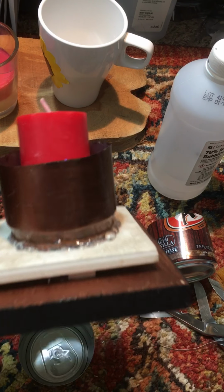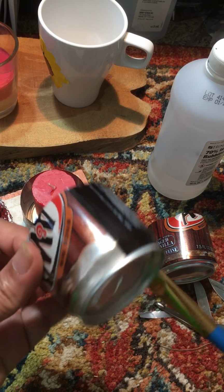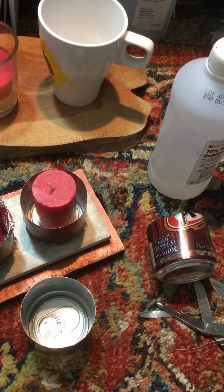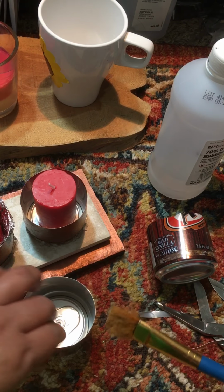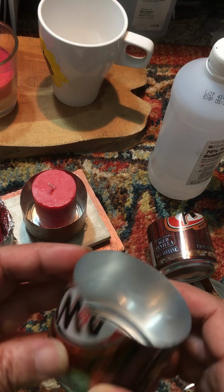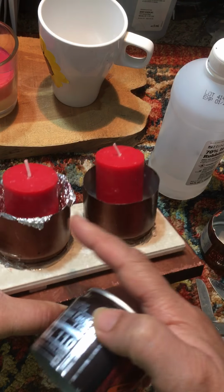That's a pretty color. Paint to cover everything. Two coats, dry every coat. Then after it is dried, you put on this bling, glitter diamond, that will make it look more pretty and classy. Make two of it, so there are two.